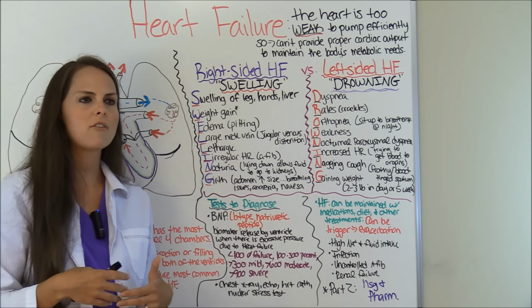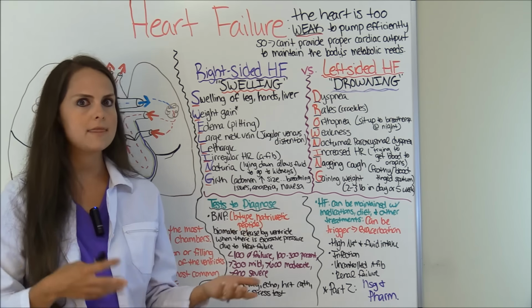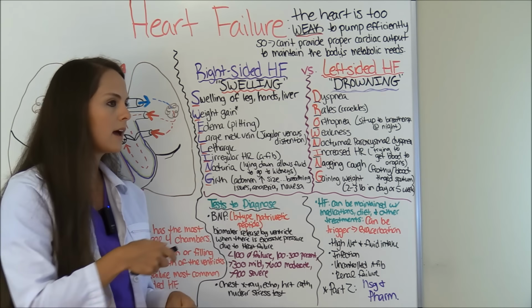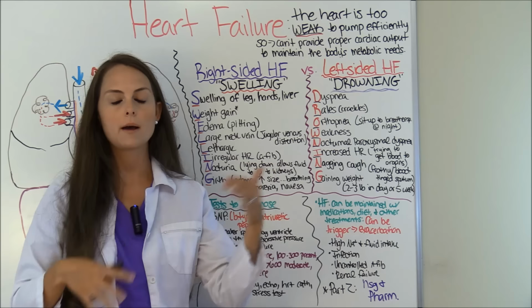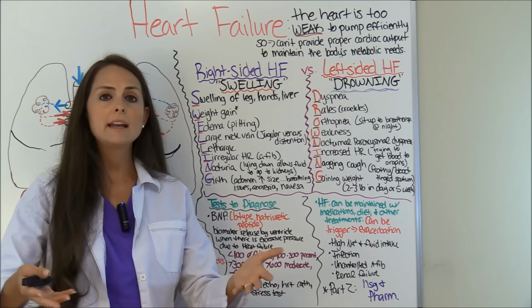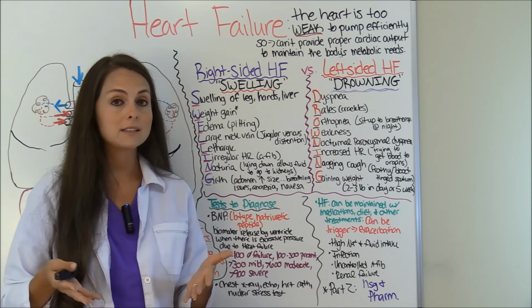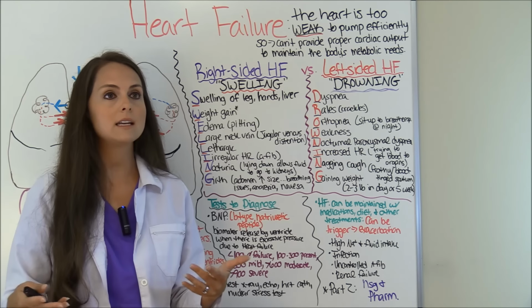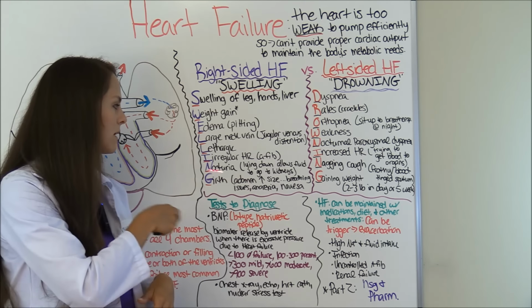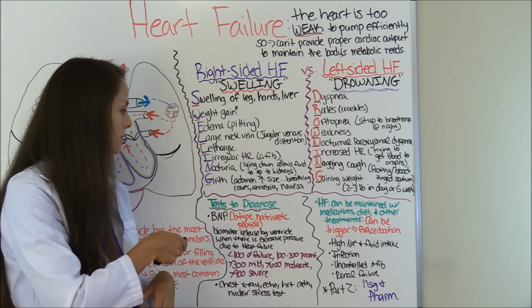Another thing is nocturia, the N, and this is very interesting. This is where they have all of a sudden frequent urination in the middle of the night, at the time they don't want to have it. And this is because normally people are up moving around, but at night whenever you're laying down, your legs are elevated, it allows that fluid to enter back into the vascular system, goes to the kidneys, so your kidneys try to start putting out that fluid. So that's why they may have excessive urination at night with this.